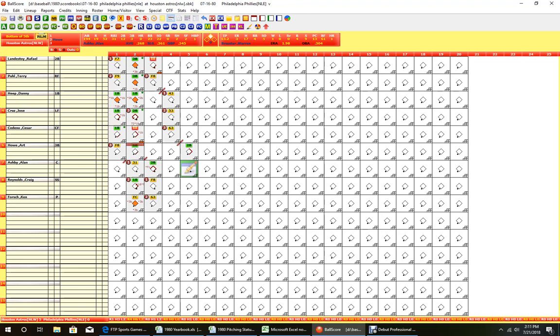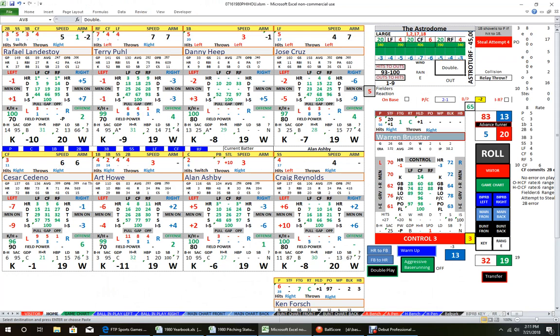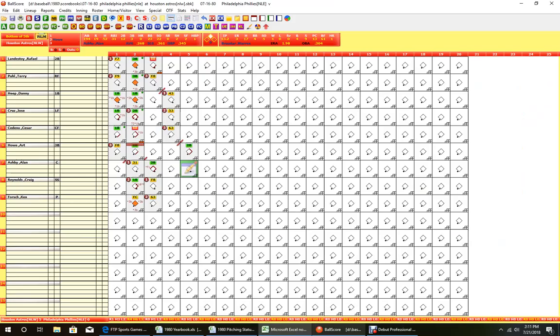Brings up Alan Ashby, who had doubled and grounded out to first base. And he will also fly out, another one. This is just a double attempt, but we'll try fly ball to home run. Nope, but he does hit the double, and that puts another run across the plate. So it's starting to look like a poor decision to keep him out here as the lead gets farther and farther away. I'll continue because this is 1980 and you did not have deep bullpens. You had a few people out there and we're in the fifth yet, so it would be in our best interest to... oh boy.